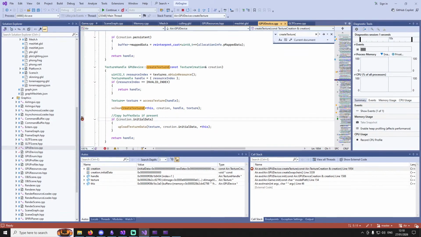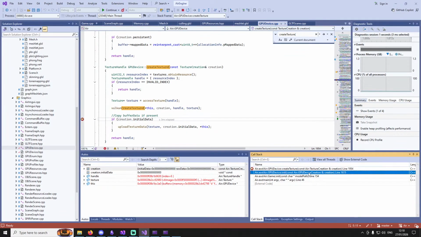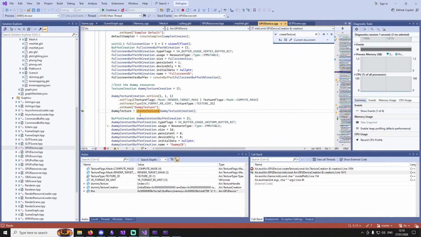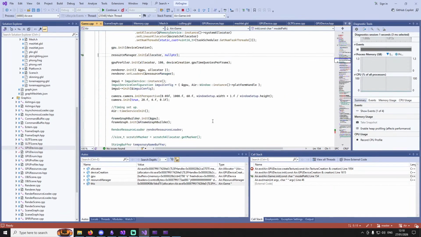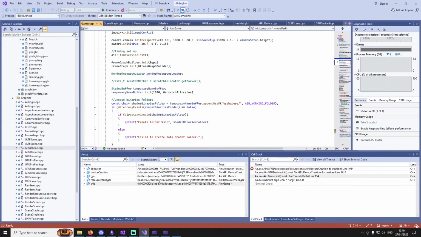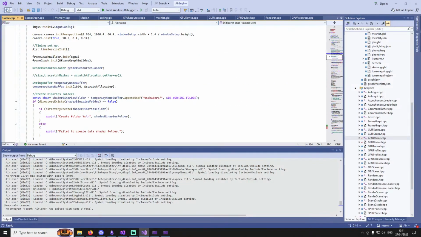Don't need to do that swap chain. Okay, I think there's only 3. Now, what we need is go back.